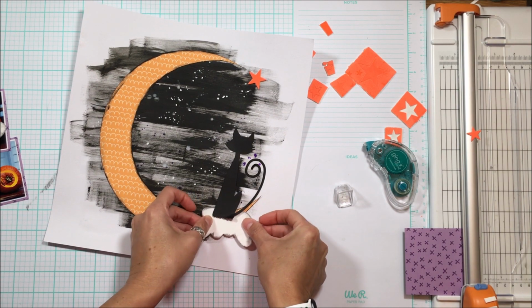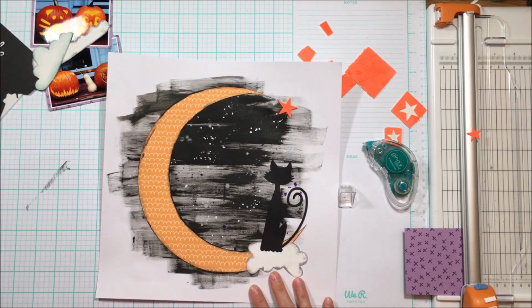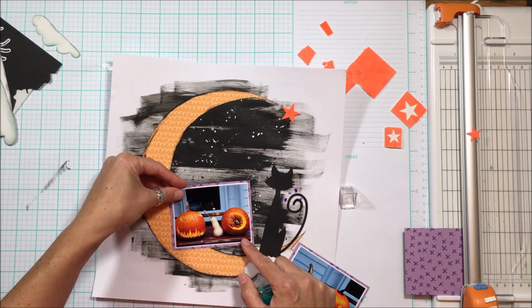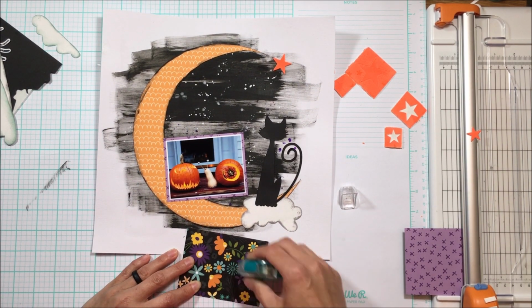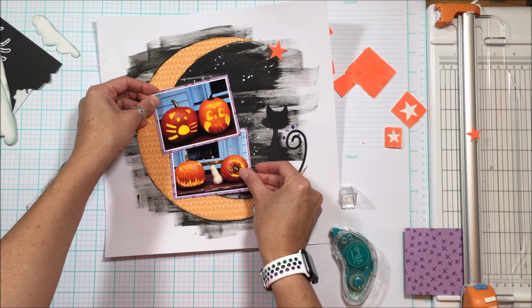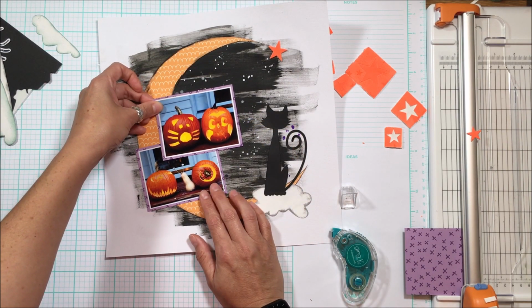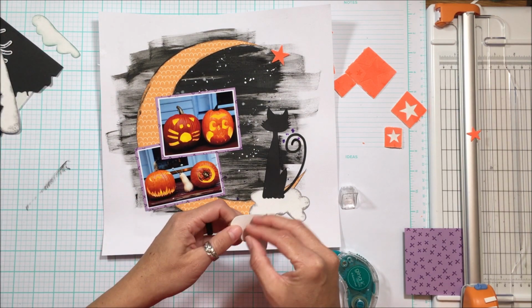So again, just sort of layering up all of these different bits and pieces. I like to have trios of things on my page because I can use the trio to create a visual triangle to move your eye around the page. So you can see the one cloud underneath the cat, the black cat there, and then I'm going to have two other clusters, so a total of 3 clusters of the clouds that move your eye through the page.